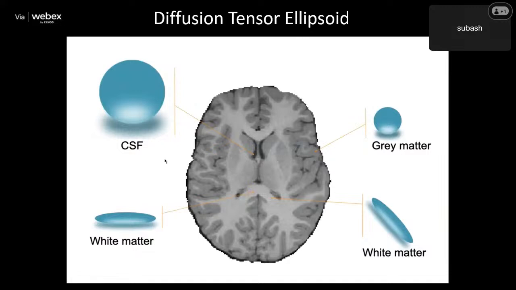So here it is showing, if there's CSF, you can see CSF has unrestricted diffusion, so an isotropic diffusion. It will be a bigger sphere because diffusion is free in this region. You can see a big sphere as isotropic diffusion. This is a depiction of how gray matter also has free diffusion, but not as free as CSF. So you can see a smaller sphere, but diffusion is isotropic, you see a sphere. And if you look at the white matter fiber tracks, the diffusion is represented by an ellipsoid because it has a preferential direction along the axis of the ellipsoid. And there are two other directions also; lambda 1 is the longer direction, and lambda 2 and lambda 3 are the other two directions here.